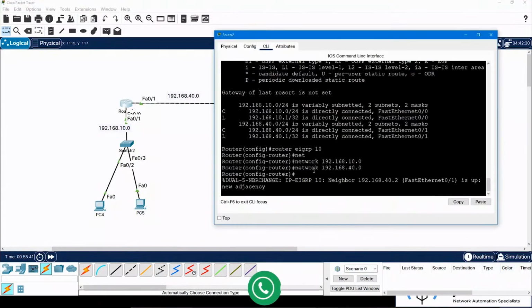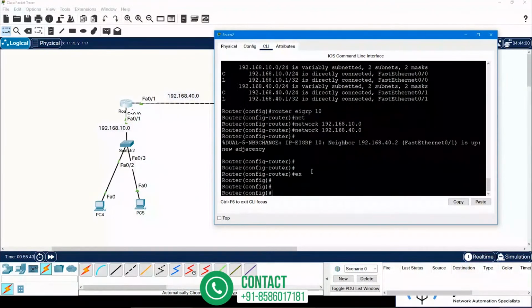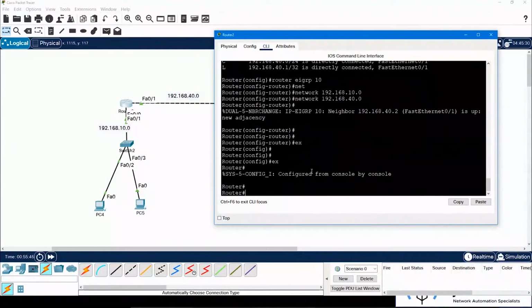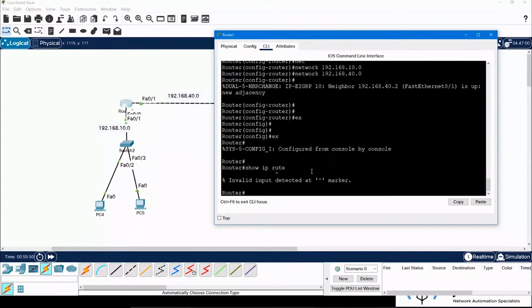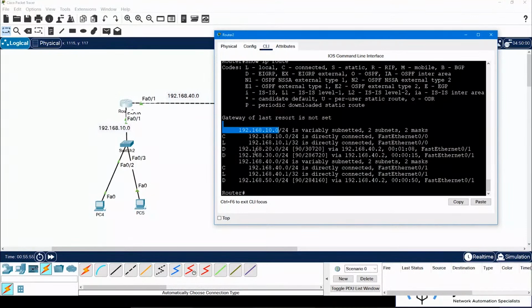Now if we check router number 1 and check the routing table of this router, we have 10, we have 20, 30, 40 and 50. So we now have all the routes which are there on the network. And similarly, if you go to other routers and look into the routing table of the particular router, you will see all the routes will be there. Also you can see a D near some routes. Now D represents EIGRP. So that was all. This was the configuration of EIGRP.